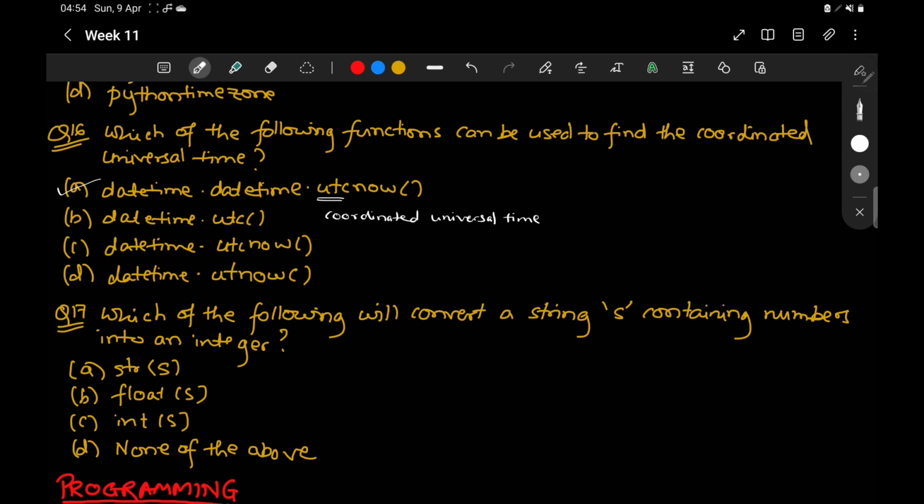And UTC is the same thing as GMT, or Greenwich Mean Time. So basically it's just like a new name. UTC is like a new name for GMT, you can think of it.